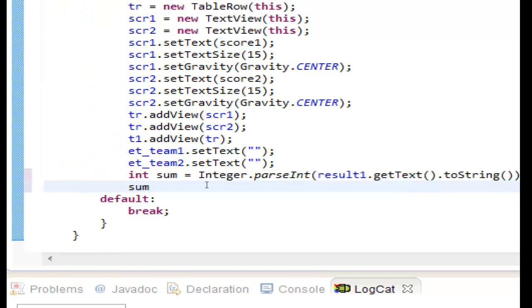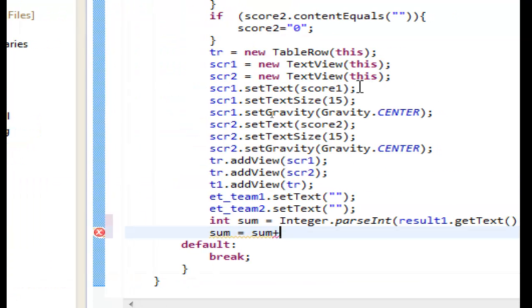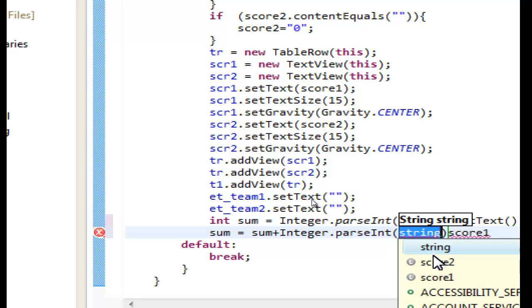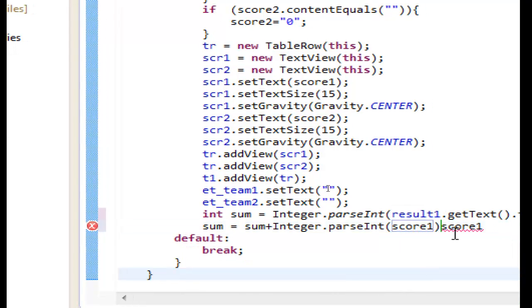The sum has to be equal with the sum plus score n, which is the text of every row in the first column in our table. So plus score 1. I have the same problem, so we have to make it integer in this one, so we can add it, and in here we can use score 1.